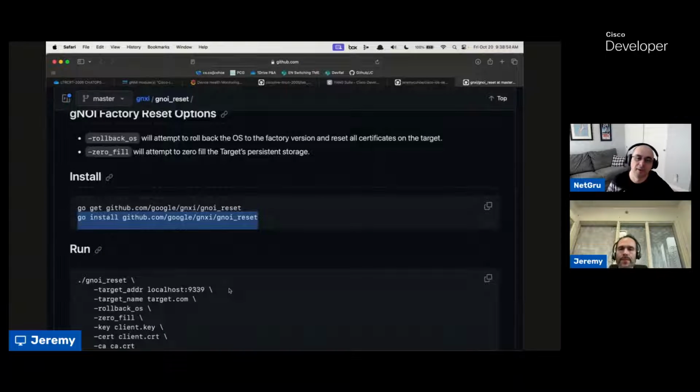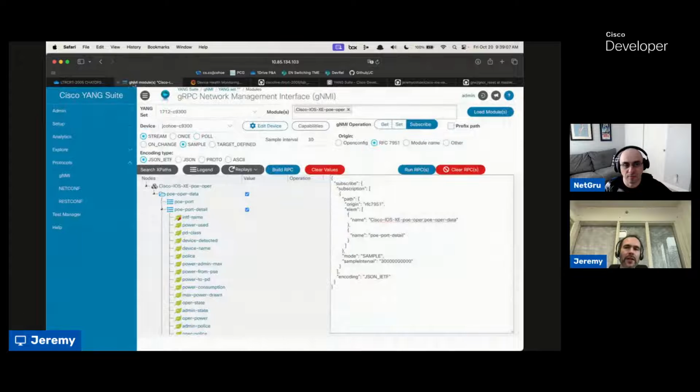I see. Okay. Yeah, so this is how the majority of the protos are working on XE, is that we recommend using the official Google reference tooling. And we have done some innovation in Yang Suite to be able to work with GNOIs. It's not actually baked into this version.